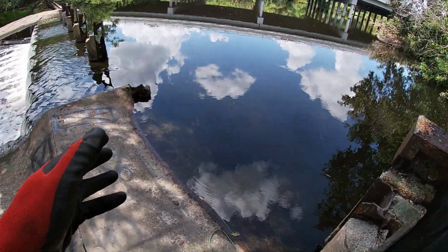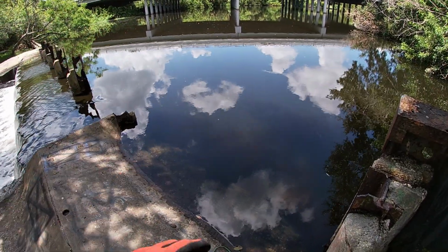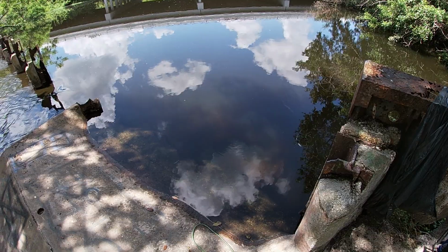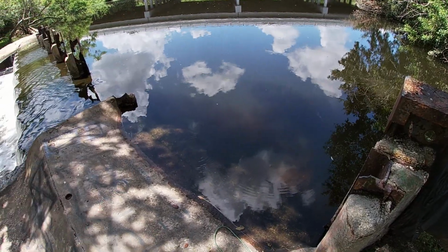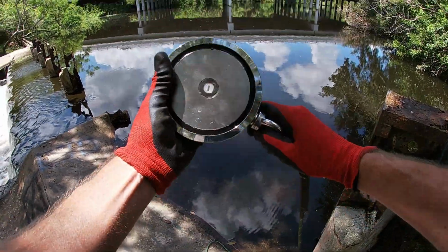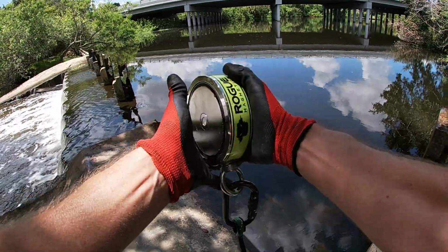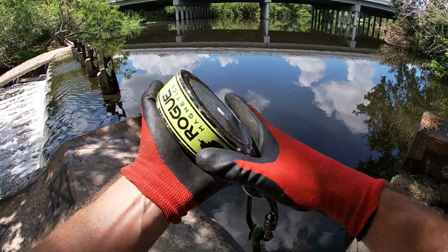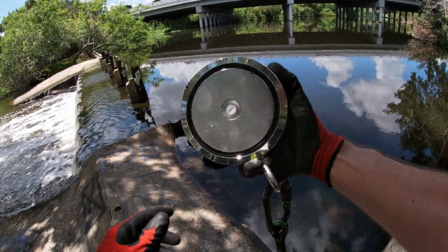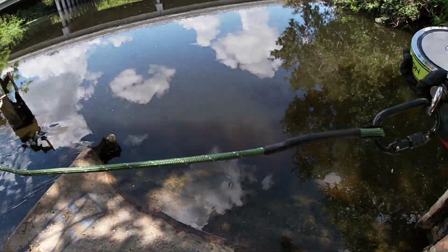All right, everyone. So you guys that have followed along for a while know that I've been with Rogue for quite some time, but there's something special going on. Rogue is now releasing their full line of double-sided magnets. And check out this bad boy. Guys, ladies and gentlemen, this thing is huge. This is their double-sided 3,500-pound magnet. It is a beast. It weighs 5 pounds.